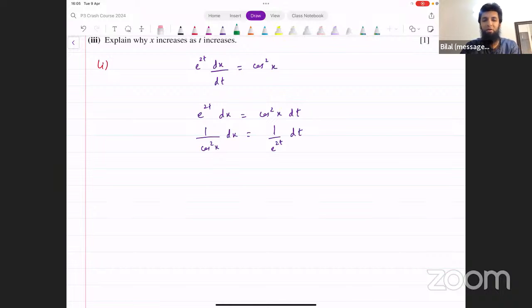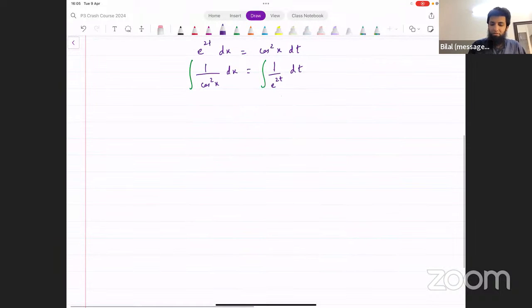So once you've separated the variables, the next thing that you have to do is integrate both sides. You integrate the left-hand side and you integrate the right-hand side. What is the integral of 1 over cos square x? We can write this as secant square x, right? We have done this before. We can't use any fraction rules here. 1 over cos square is basically the same as secant square x. And we know the integration of secant square is tan x, so it becomes tan x.